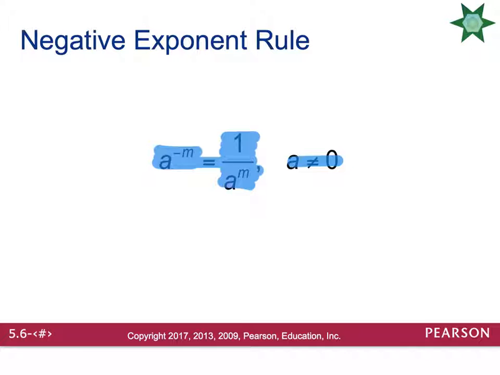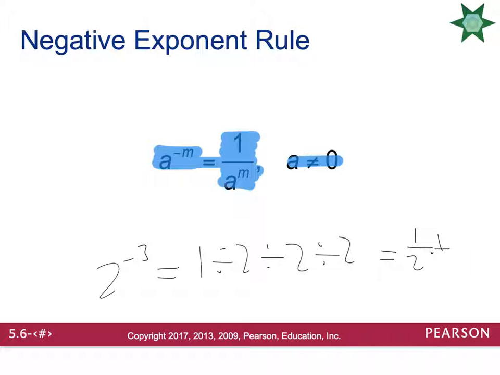So let's look at an example here. Let's say I have 2 to the minus 3. Instead of saying 2 to the third, multiplying 2 3 times, I'm dividing 2 3 times. So I'm going to say 1 divided by 2, divided by 2, divided by 2, which gives me 1 half times a half, that's the same as divided by 2, times a half, which is 1 over 2 to the third. See how we show that with an example. Dividing by 2 3 times means you have 1 over 2 to the third in the denominator. But if you remember your negative exponent rule, that's sufficient.